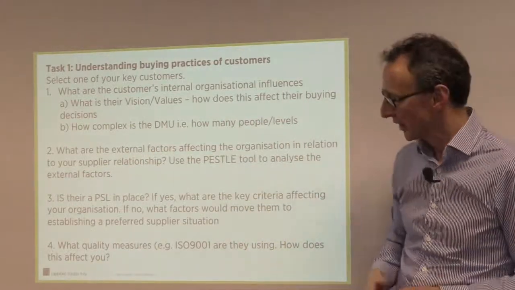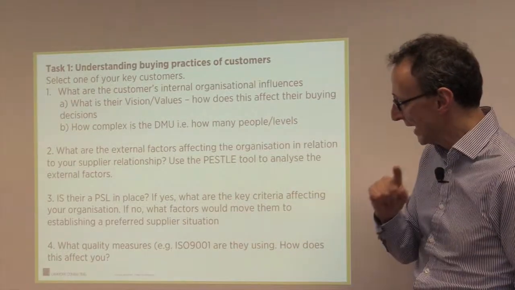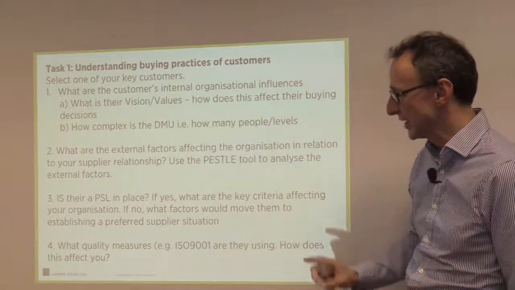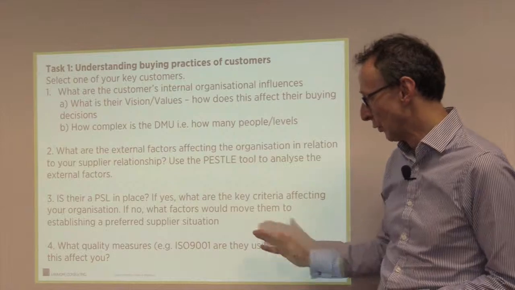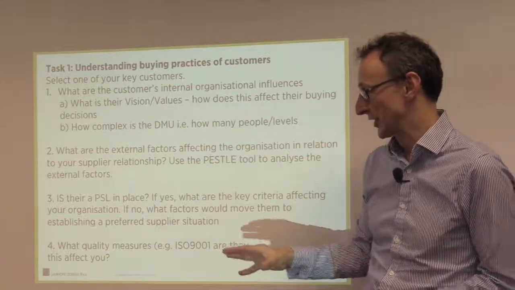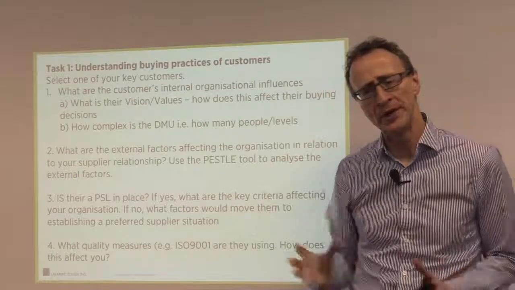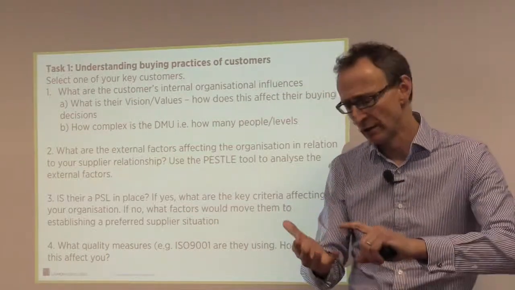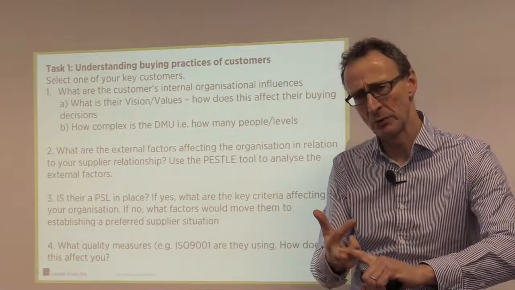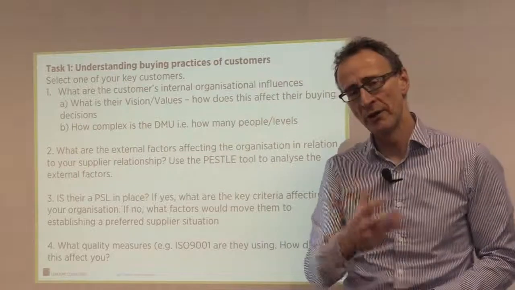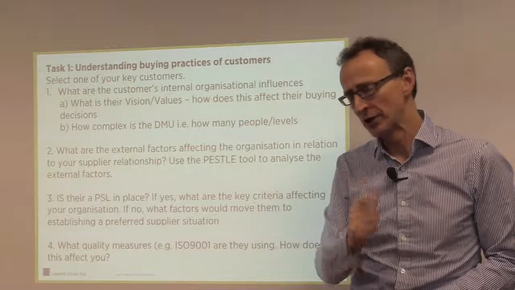Thirdly, do they have a PSL? And if yes, what is the key criteria that is affecting this? If no, what are the factors that would move them to establishing a PSL situation? So just take a look at the whole PSL. How do you get on it? What are the factors that you have to be able to get on there? What is the process of getting onto a PSL? This whole piece of preferred supplier status is an area that you just need to understand more.